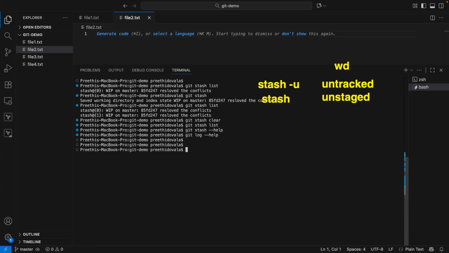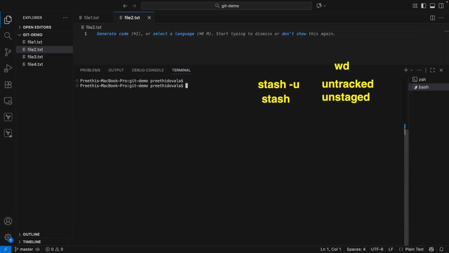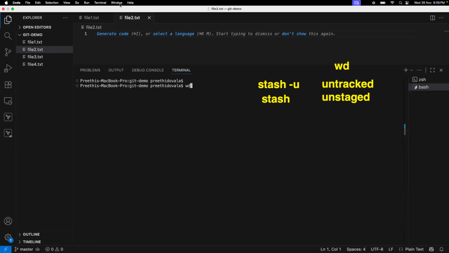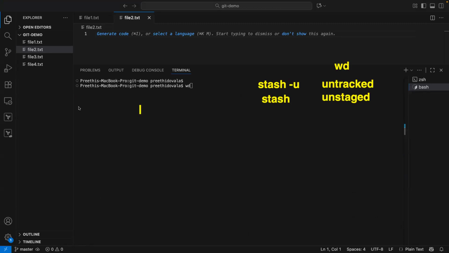So that is how the stash concept works. Let me reiterate the commands once again. If you want to move the changes from the working directory to the temporary shelf, the command is git stash.